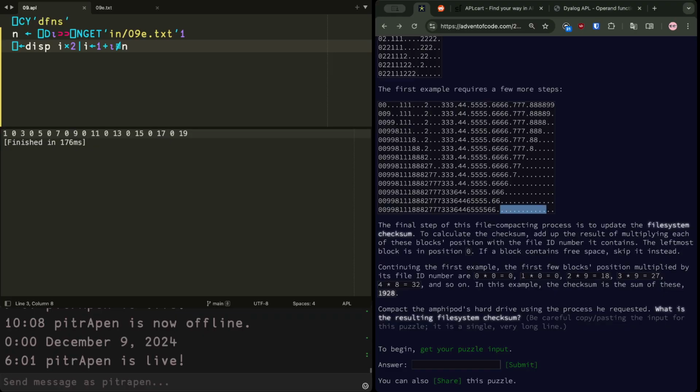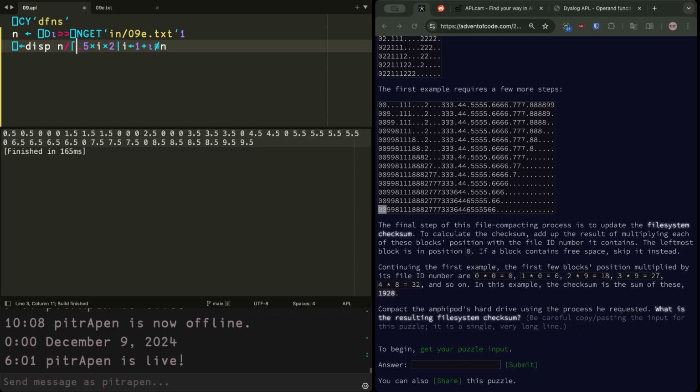We'll reserve 0 for empty, right? And now if we do that, imagine we increment it. Why am I getting, I still need to divide by 2. Multiply.